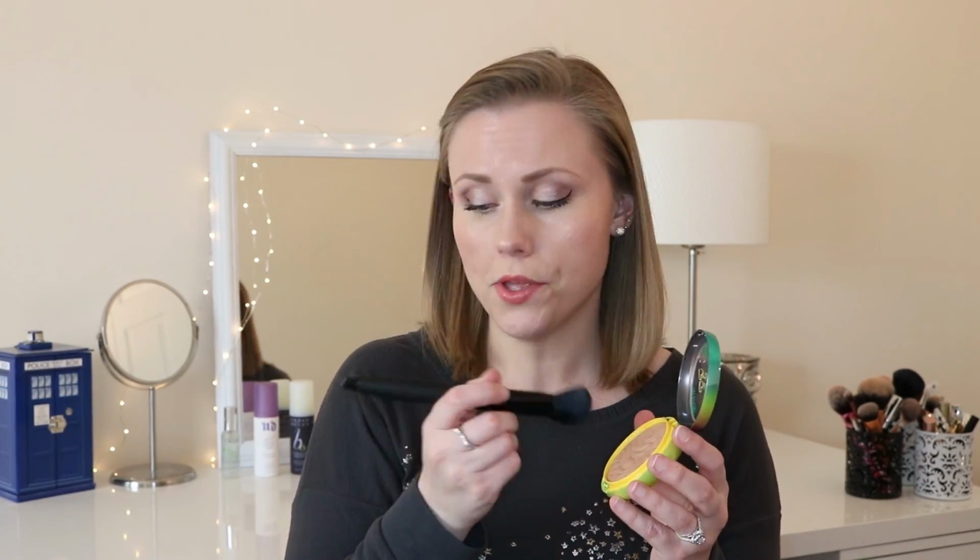And then I will lightly take bronzer, this one or the next one, I'll talk about it in a minute, and I will blend it up into my hairline just to make that look a little bit darker. But this has been really nice for that. I love this line of brushes. They're super duper soft. It's amazing. I love them. Cannot stop talking about them. And the rhinestone. Can't forget the rhinestone. Anyways, this bronzer is really nice.